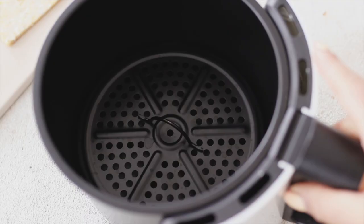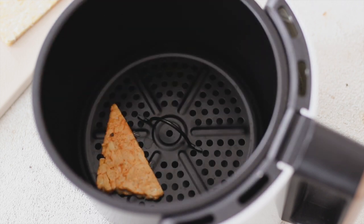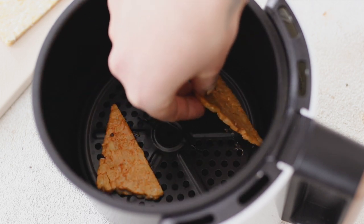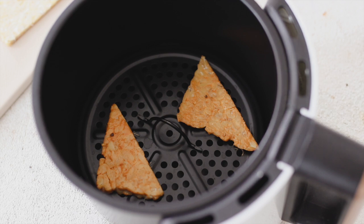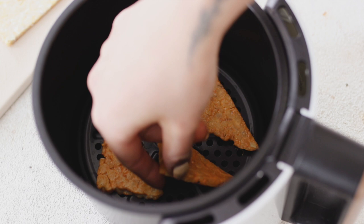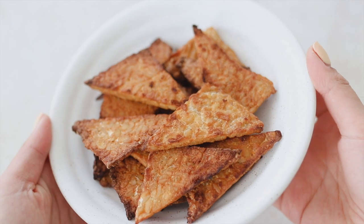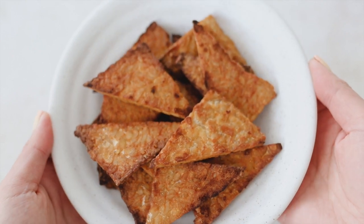And now we bake. I am also going to test a few in the air fryer because I feel like the air fryer always results in really crisp things, and I'm really trying to go for a crunchy chip here. So we'll do 2 experiments and we'll see which one works better.